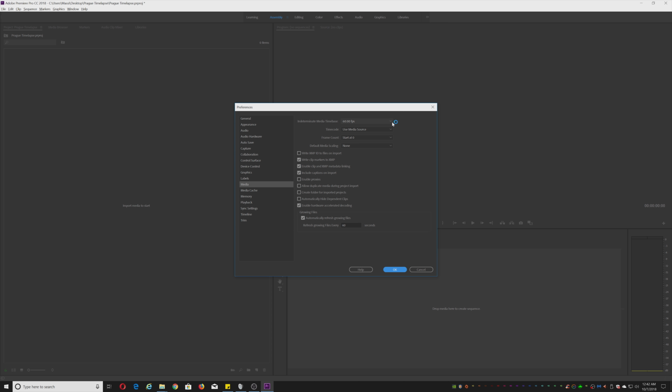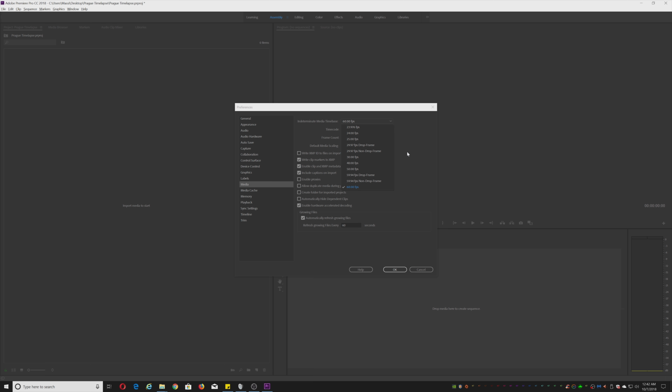here we can determine the frame rate with which Premiere Pro will import our time-lapse sequence. Now, with 60 frames per second as it is set to currently, our time-lapse sequence would turn out to be as long as 4 to 5 seconds. Given that we have 260 images, 60 frames is a little bit too much. You do the math, 260 divided by 60 would be something like 4.3, I believe. So that's a little bit too much.